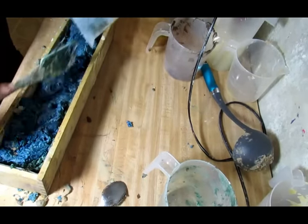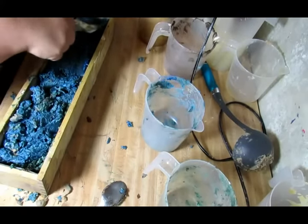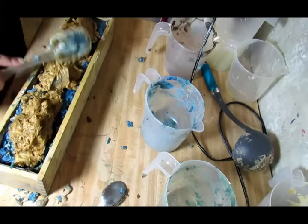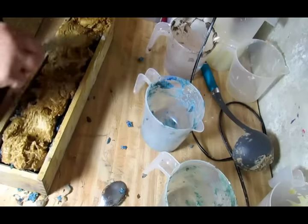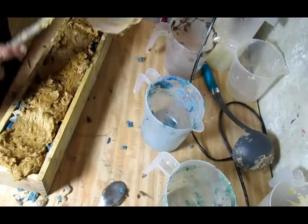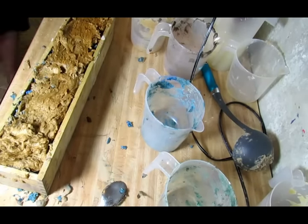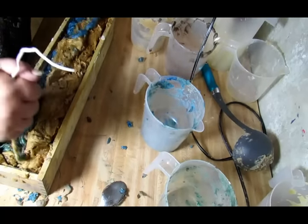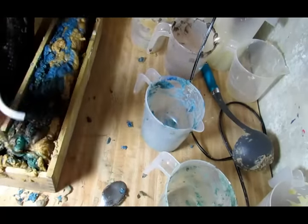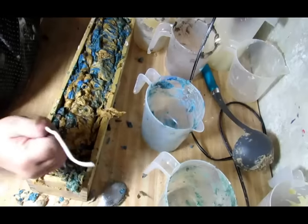It's getting hard on me. I'm trying to work fast here. Alright, now our gold. Stick it in and we're going to swirl it. Trying to get to the bottom there. All the way to the bottom, as much as we can.